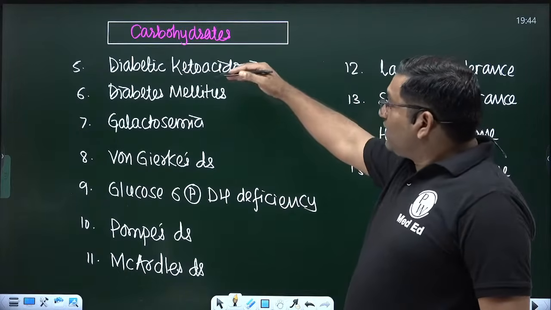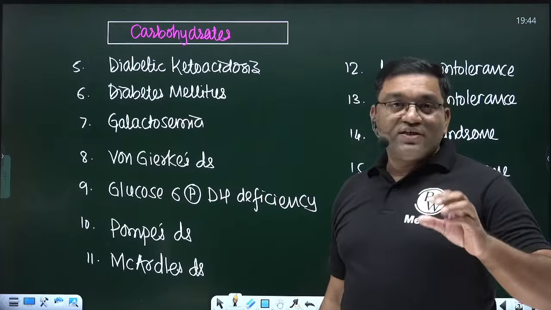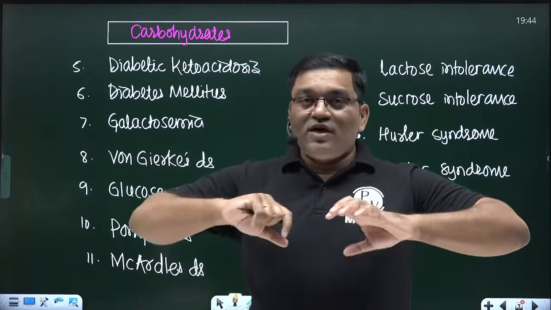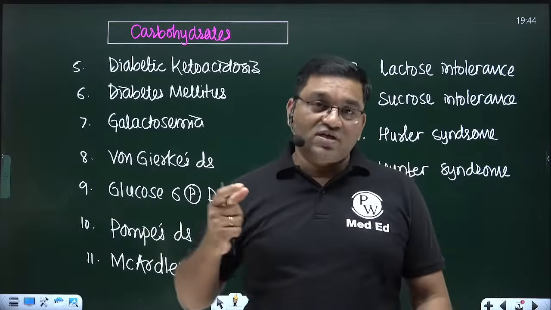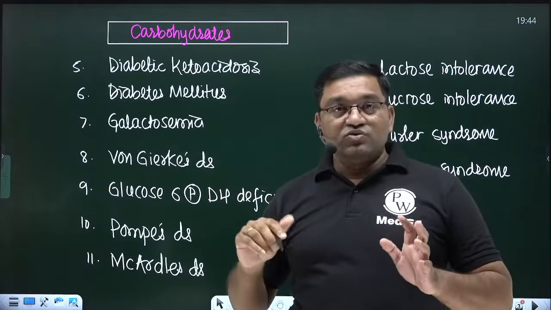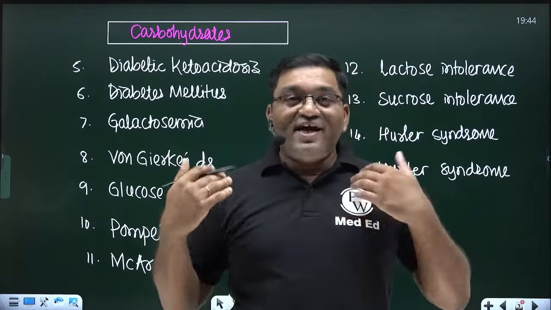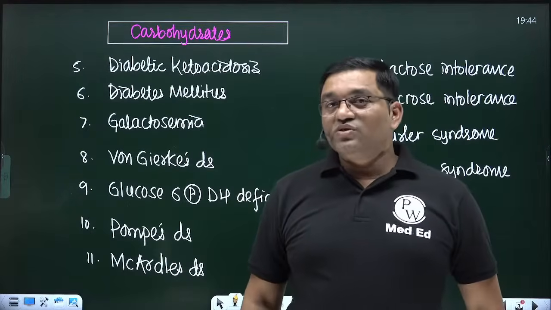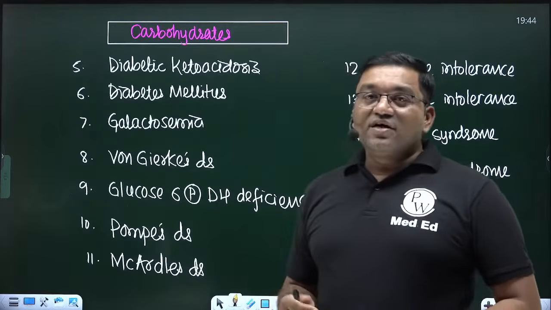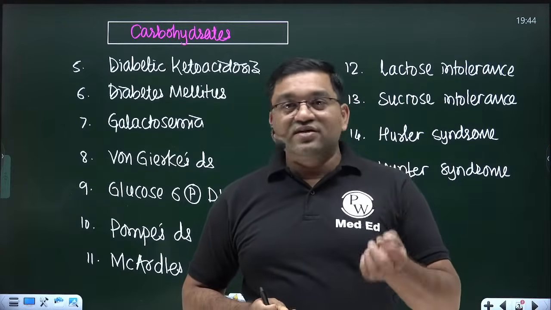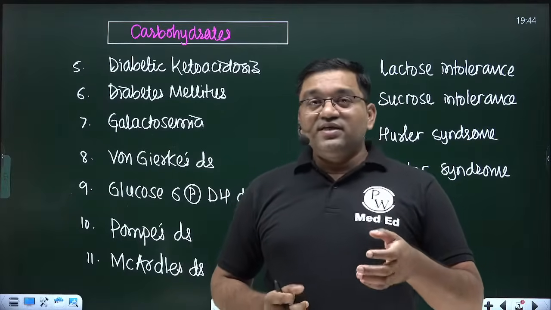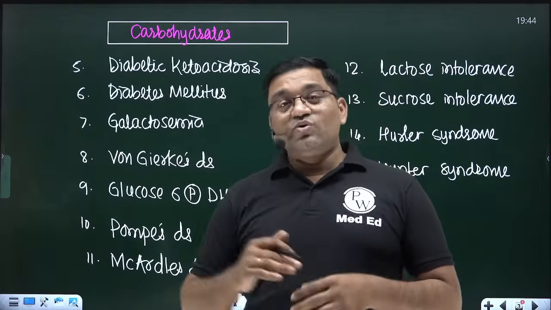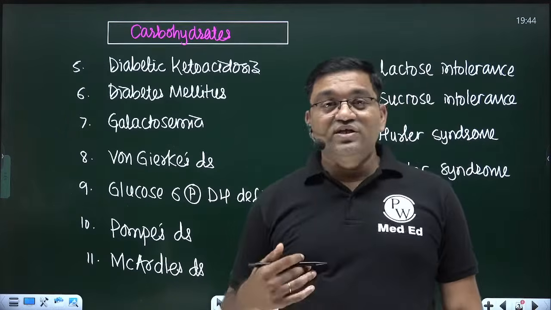Okay, so diabetic ketoacidosis, diabetes mellitus, it is related with the regulation of blood glucose level, and it is related with the insulin and the glucagon, the glucose homeostasis by the various hormones. All of you know that all other hormones try to increase the glucose level, and insulin is the only hormone which decreases the blood glucose level, mainly by increasing the uptake of glucose inside the skeletal muscle, heart, and adipose tissue, and by inhibiting the gluconeogenesis and inhibiting the glycogenolysis, while glucagon, epinephrine, and all other hormones try to increase the blood glucose level.